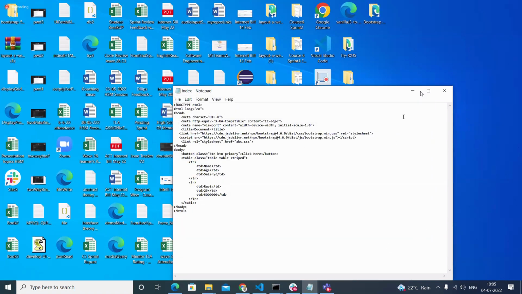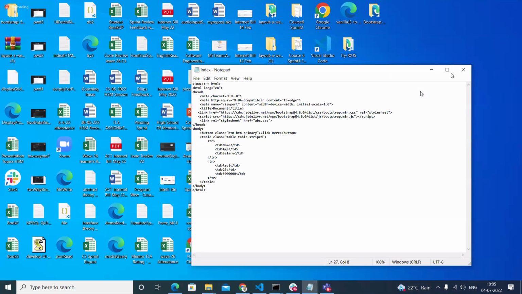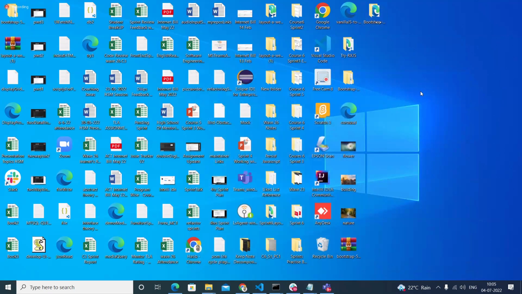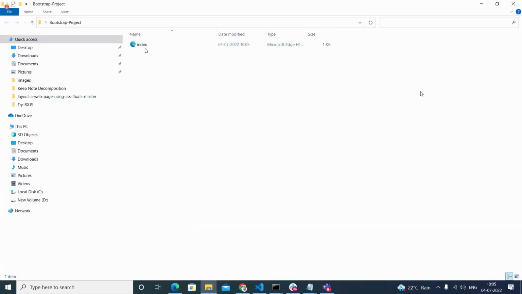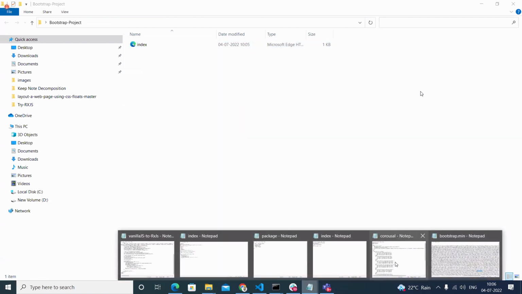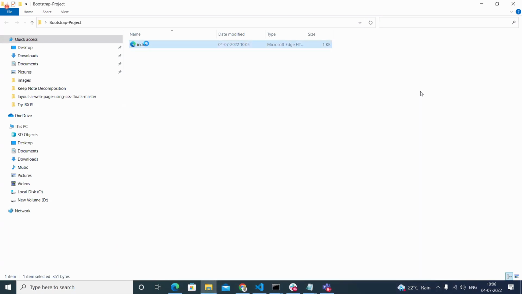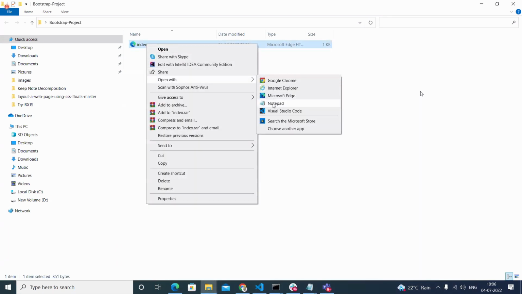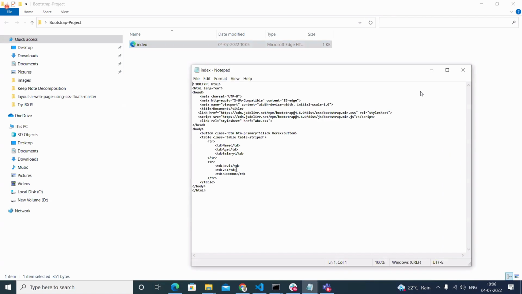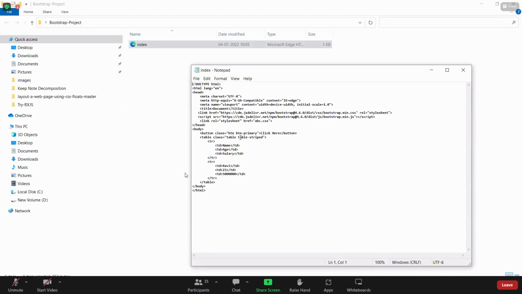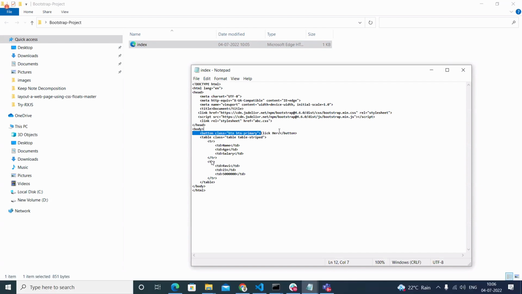Save it. Okay, now there is a question, guys. I have an index.html. If I open it, it is like this. Now, will I get the effect of btn-primary for the click here button?